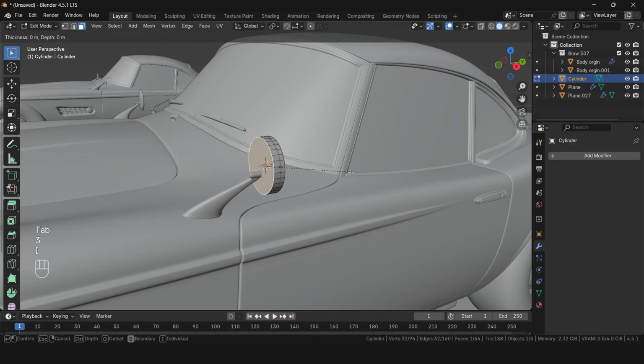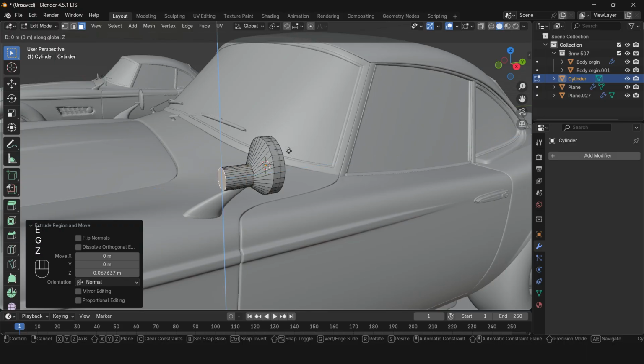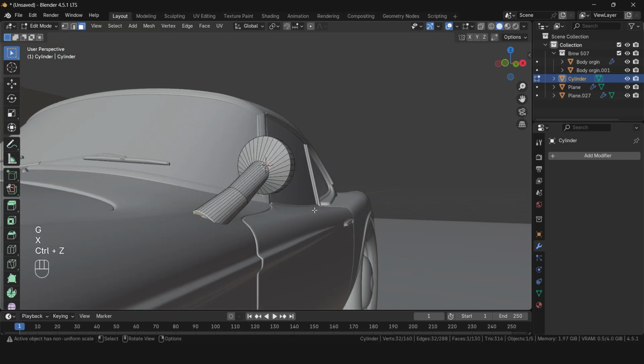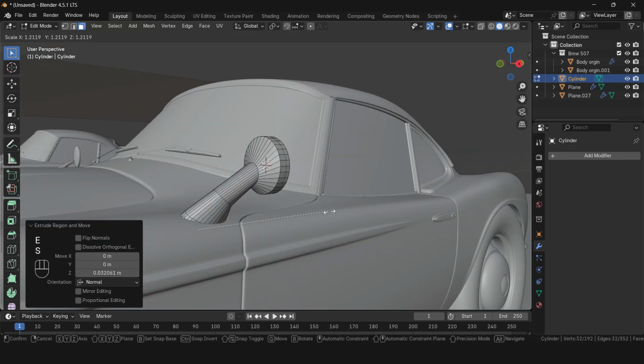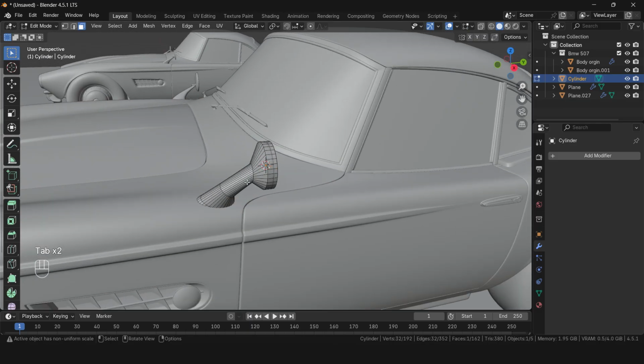Then I will inset this face, bring it here, move it along Y, extrude it more and roughly cover this part. There we go. We roughly shaped our mirror.